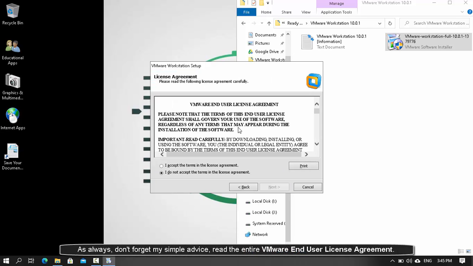As always, don't forget my simple advice. Read the entire VMware End User License Agreement.